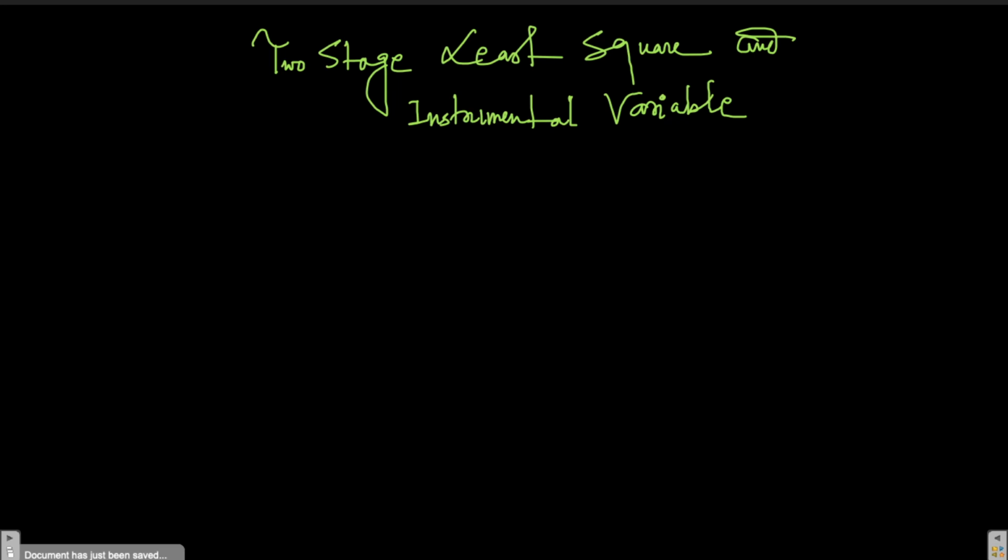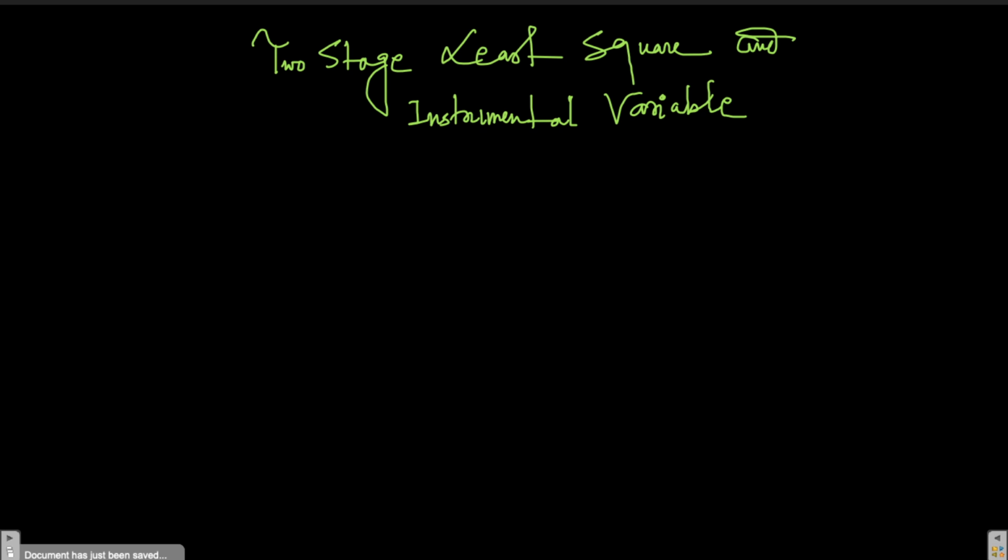Hello and welcome back to the lecture on applied econometrics. We have been talking about instrumental variable. In the previous lecture, we spoke in detail about the identification of the IV regressor and two-stage least square. Now, in this lecture, we are going to detail this two-stage least square and how we use this technique for regression using IV estimator.